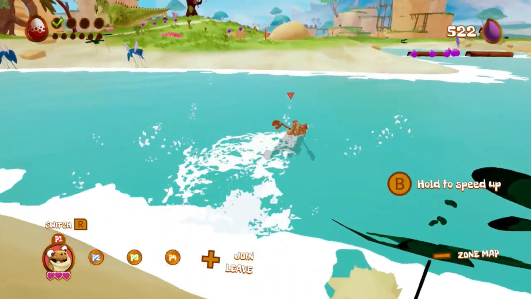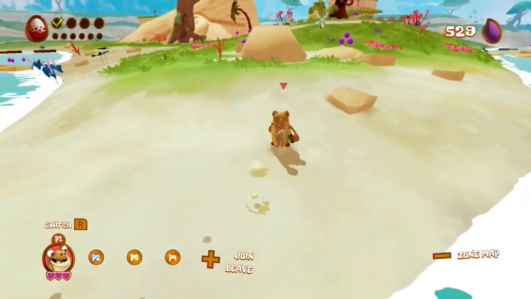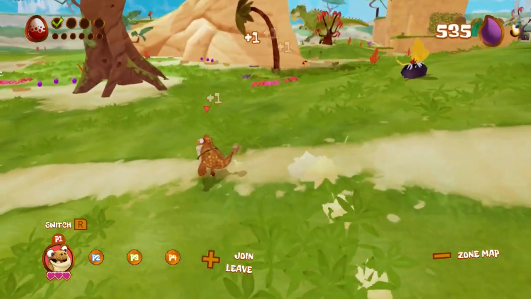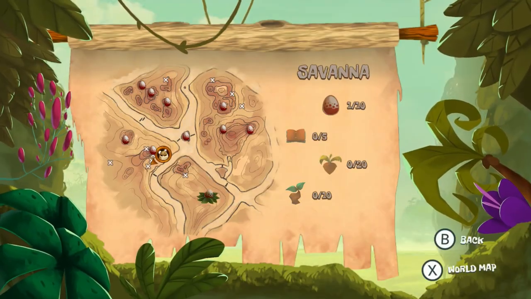Okay, let's go this way. Hold B to speed up. Yeah, you can always swim through. I don't think you can jump from the water, though. I tried earlier and it wasn't actually working. So, I don't know. I want to check one more thing here. So 25, 10, okay.